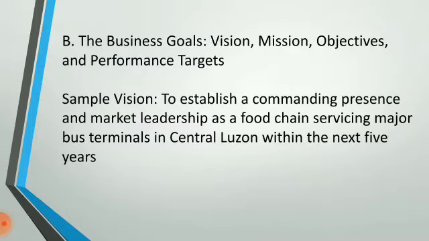Alright, so now let's go to the second part in the introduction, which is the business goals, vision, mission, objectives, and performance targets. So let's discuss one by one. For the vision, I have here a sample vision taken from the entrepreneurship book by Dr. Eduardo A. Morato Jr. By the way, when you say vision, it's like what you wanted to achieve in the future. It's like 3 or 5 years from now, what you wanted your business to become. So in this sample, to establish a commanding presence and market leadership as a food chain servicing major bus terminals in central Luzon within the next 5 years.